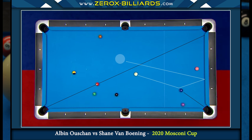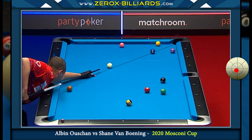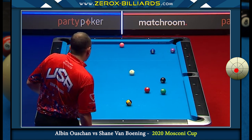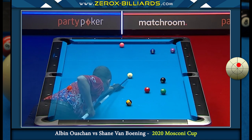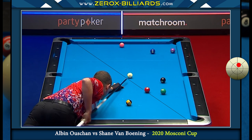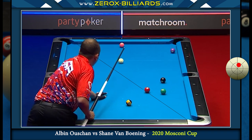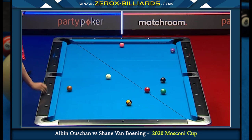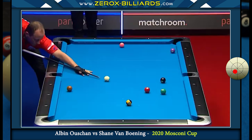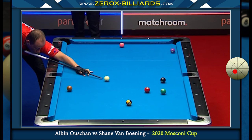Now he has an angle on the two ball that he can use to send the cue ball off the end rail and across the three ball pocket line. At this angle, he's going to be using a low stun shot along with left spin, which will send the cue ball to the end rail. His goal when shooting this shot is to use enough speed to at least reach the end rail.